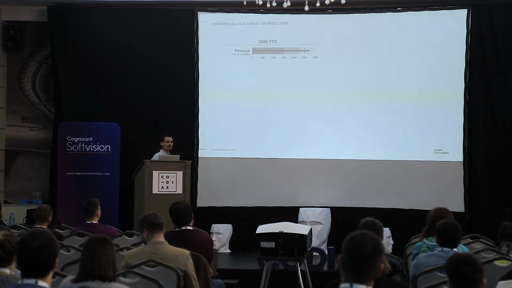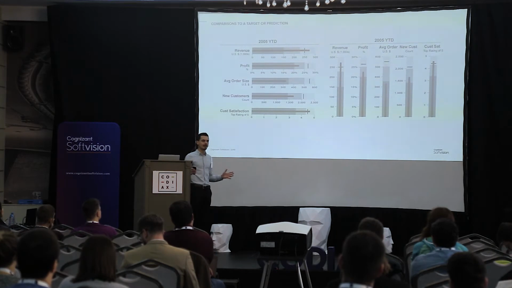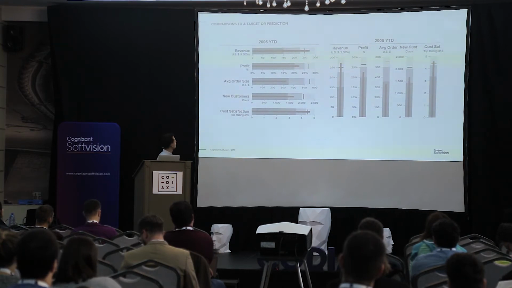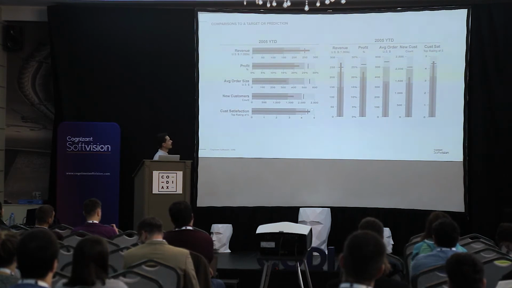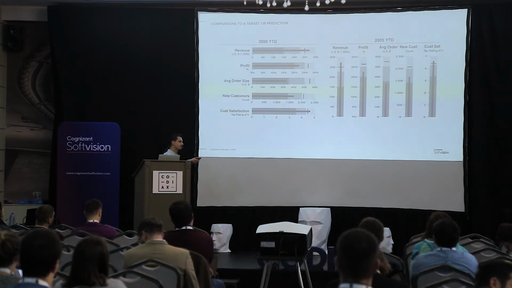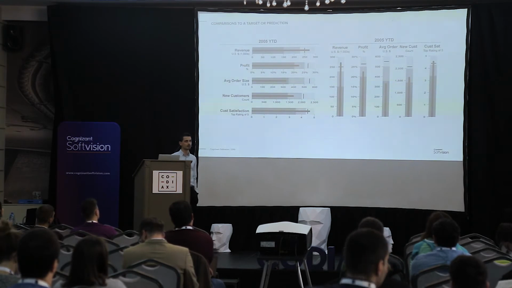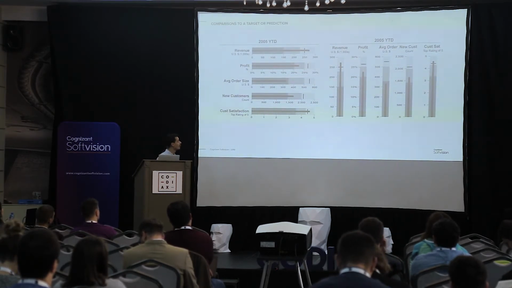As you can see, it occupies a really small space of the screen, and I can use many of these in a dashboard. These allow me to see really quickly, am I on target with the revenue? Yes, I'm over target. Profit, I'm under it. Average order size, oh, so bad. New customers, not that good, I still have to work on it. Customer satisfaction, good. On the right side, you'll see a swapped version of this, so it's just vertical instead of horizontal charts. It's definitely the same story.